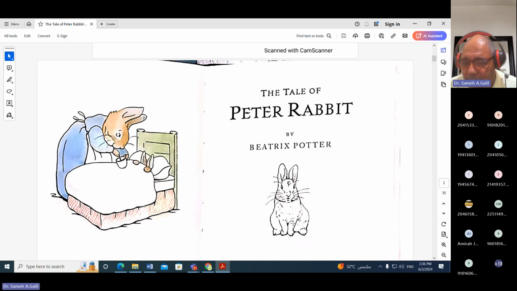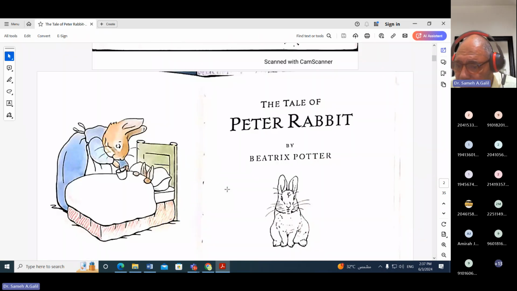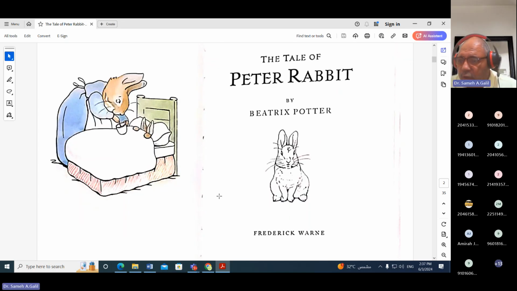And here is the tale. We're going to skim through the pictures. We're not doing any analysis yet, just getting a feel of it. Focus perhaps more on the pictures because it's easier to focus on the pictures than to read. Reading is coming, no mistake about it. As I move along, I would like you to look at the pictures.